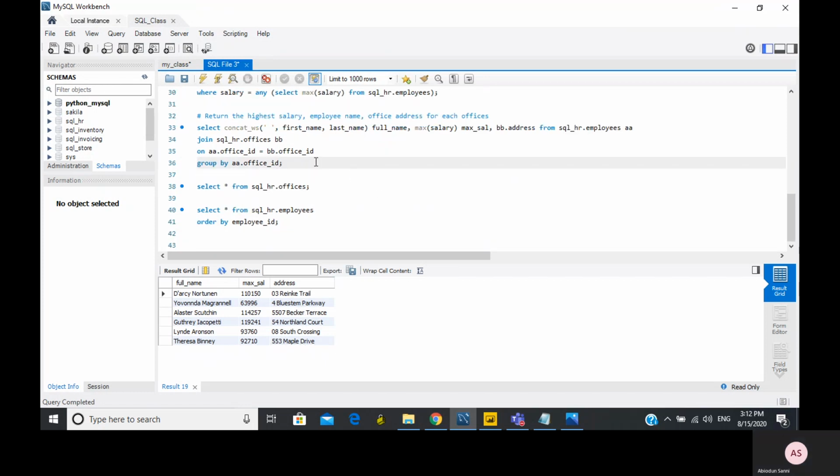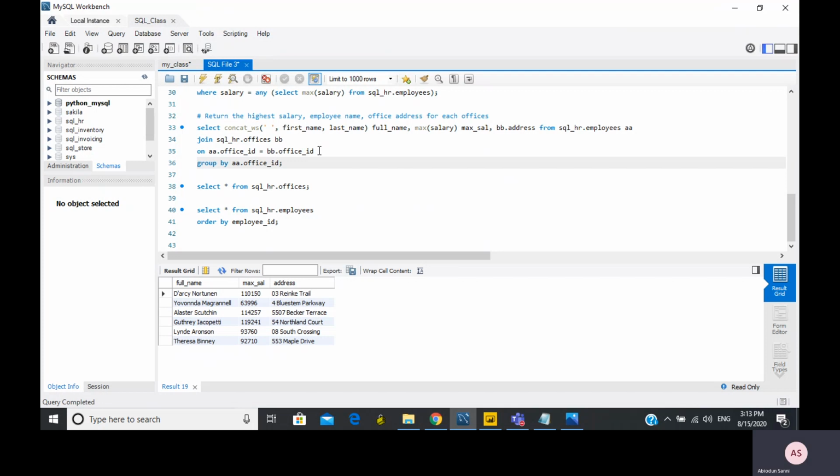So that's basically it. But if you have a department table and you want to get the department name, you just put department name instead of address here. Then you can group by department name.